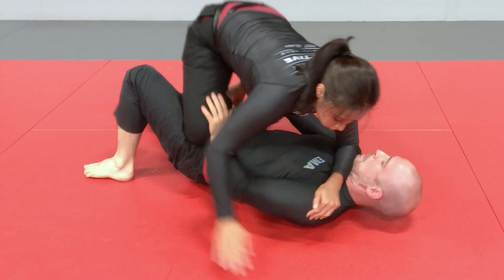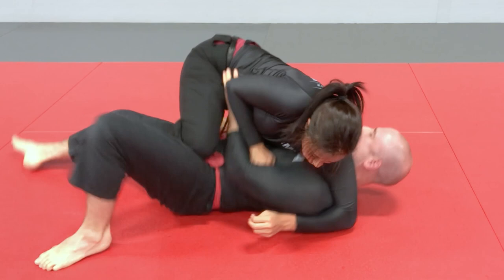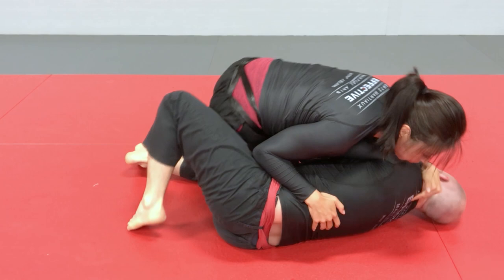And conversely as well, if you want to practice your control from the top and your attacks from the top, the person on the bottom needs to give you the appropriate amount of resistance so that you are executing your techniques, you're being successful, but you're being challenged. It doesn't work all the time. And that's really key to building your skills.